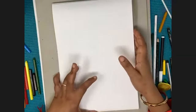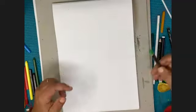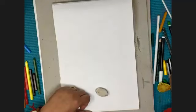And fortunately, we will be able to complete our artwork on the very special day of Ganesh Chaturthi. So today, we all will be learning Lord Ganesha's drawing. And for making Lord Ganesha's drawing, we will be using our file vertically, in standing position. You also keep your file in standing position.